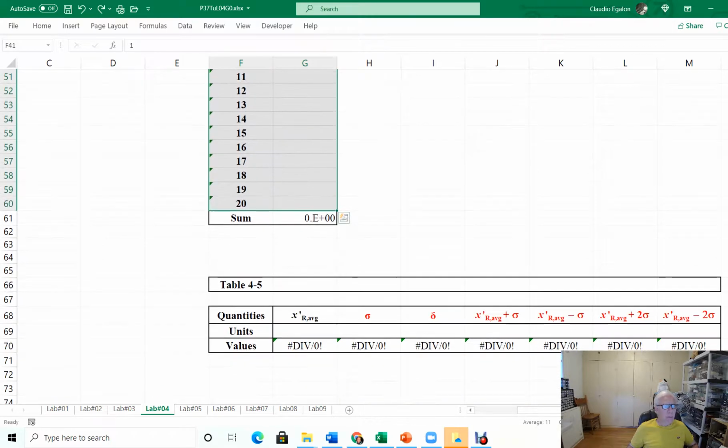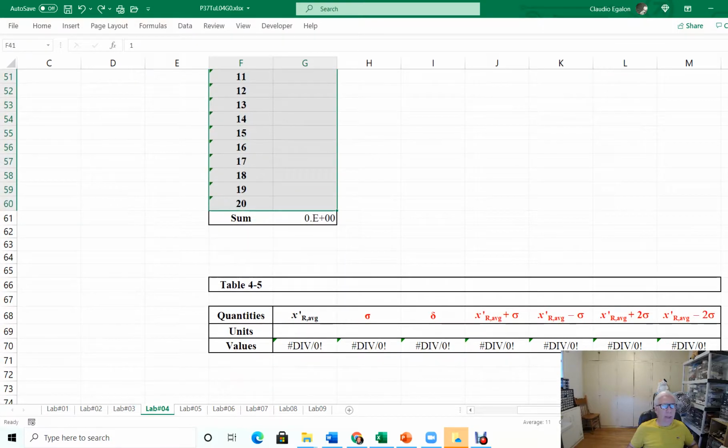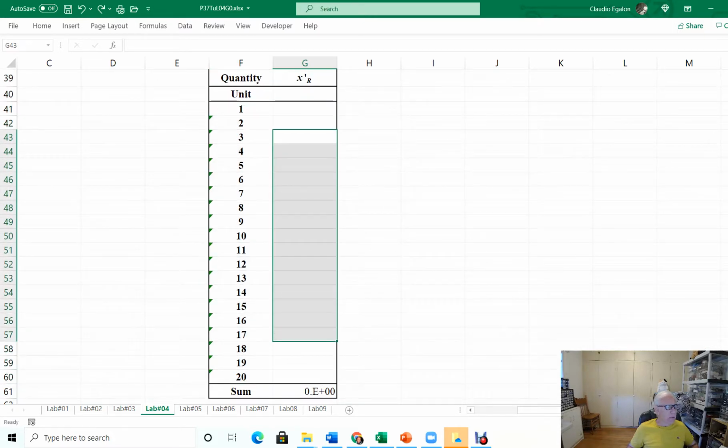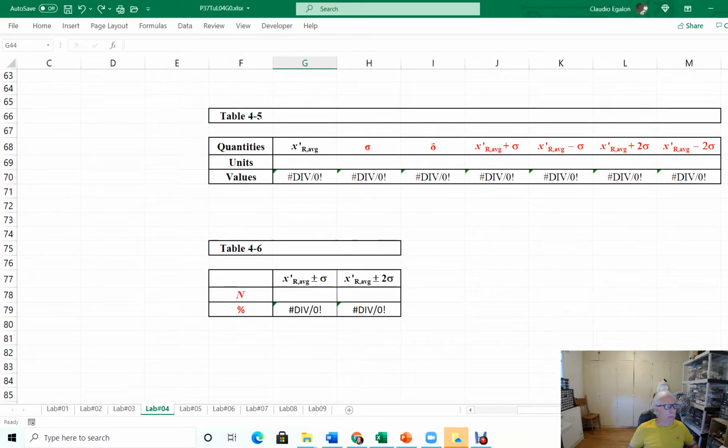And then what you're going to do? You're going to count how many data points you have between x minus sigma and x plus sigma. Should be somewhere around here. Here's going to be your minimum value. Here's going to be your maximum value. But they're going to be very close. So maybe it's going to lie somewhere around here. Count how many you have. And you log right here the number of data points between x average plus and minus sigma.